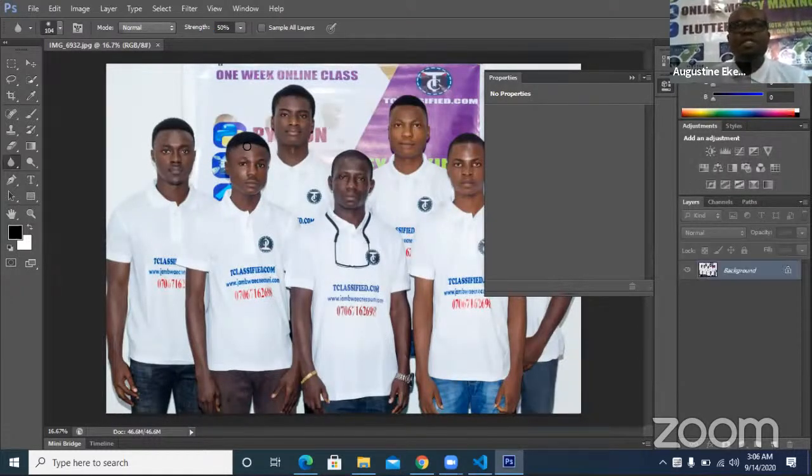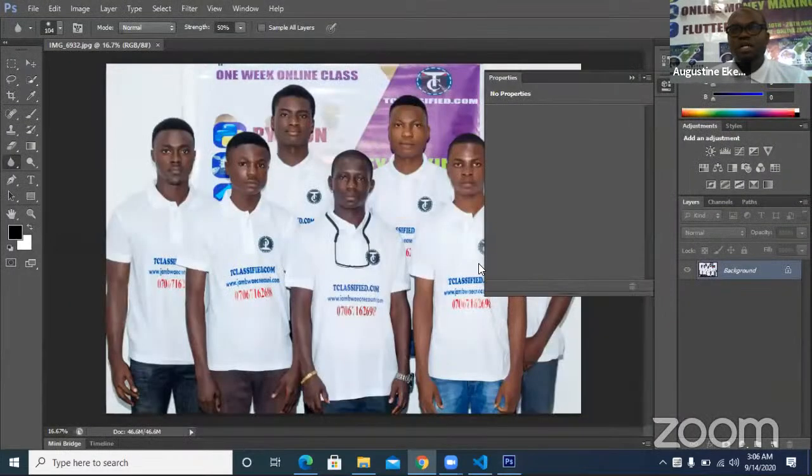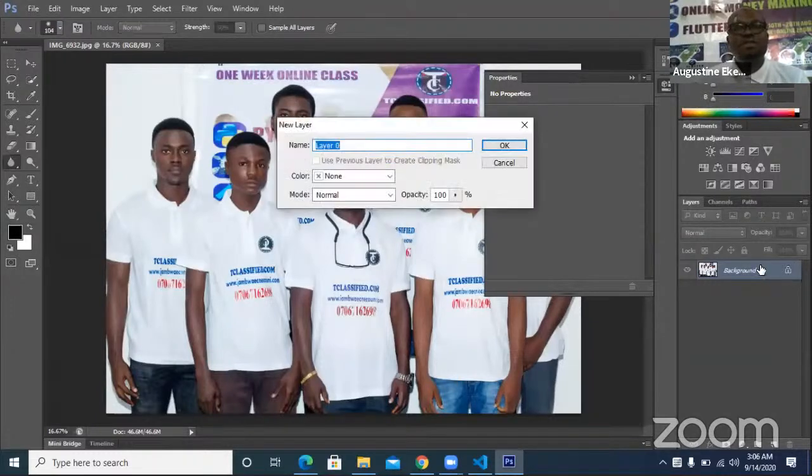So you can see the image is here now. What is the next thing I do? Get to the site. You see the next instruction will be to what? Make sure that you unlock it. You can see this is the background, it's locked. How do you know that it's locked? Because of this key icon. Can you see the key icon? This key icon is showing that it is locked. So how do you unlock it? You double click on this key icon, it will come out here.